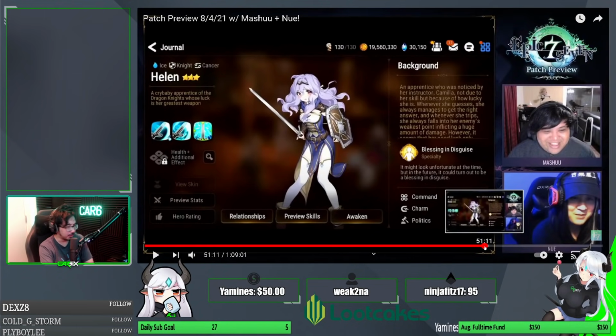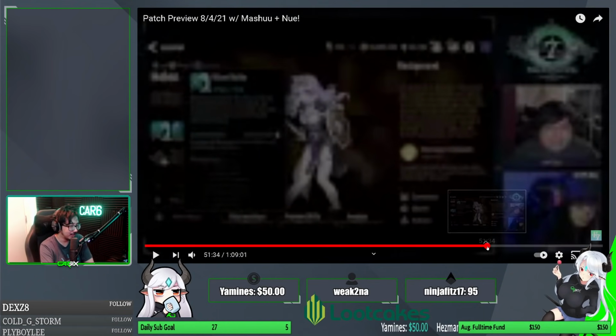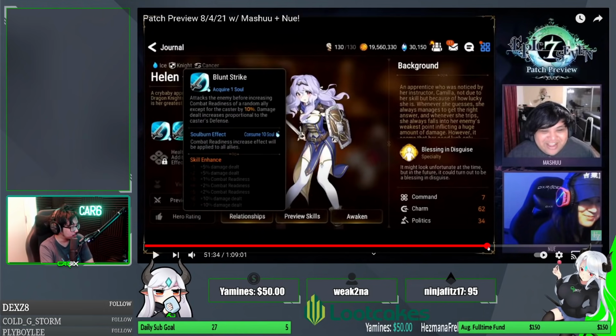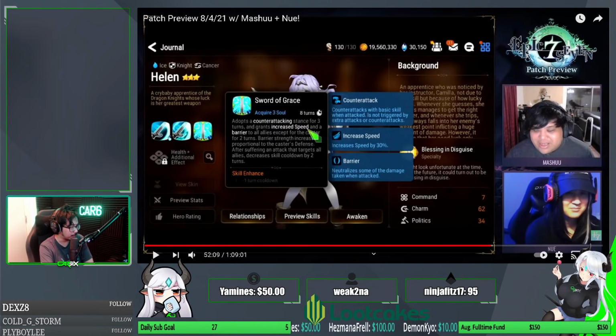All right, last but not least, guys, we have Helen, a crybaby apprentice. She's the last but not least, so she's a crybaby. This one I actually think has kind of cool skills. Skill 1, random combat readiness, except for the caster, 10%, and it has defense scaling. Okay, so we want to build a lot of defense on her, like Fighter Maya, or design her a little bit. This is the skill 3.